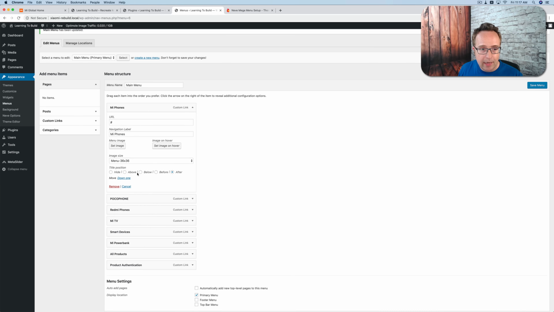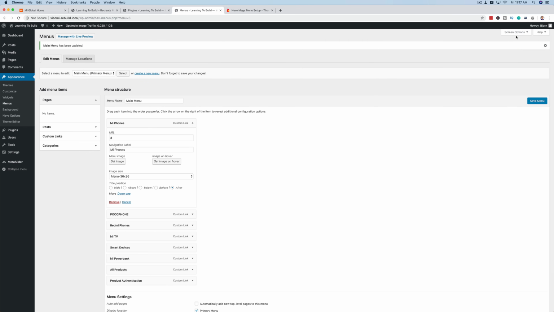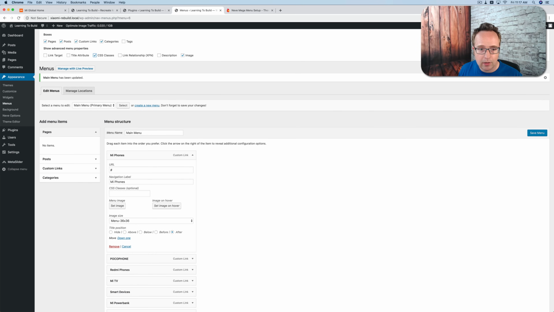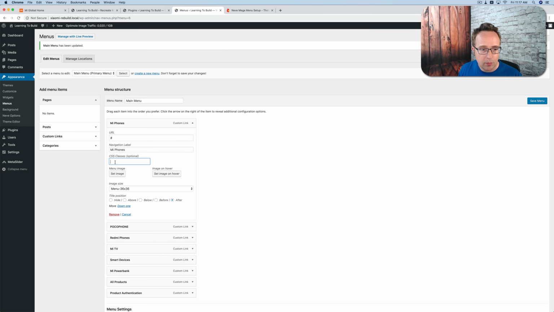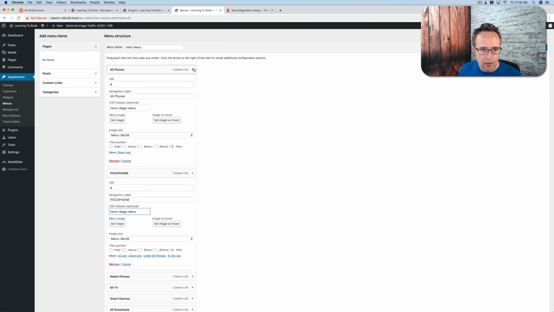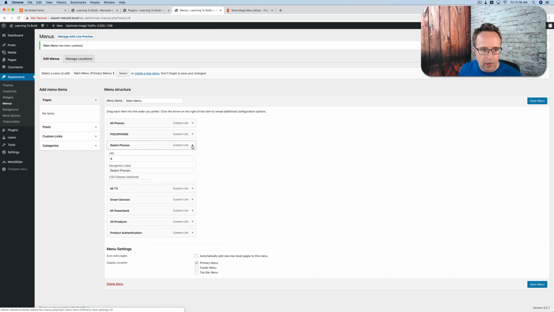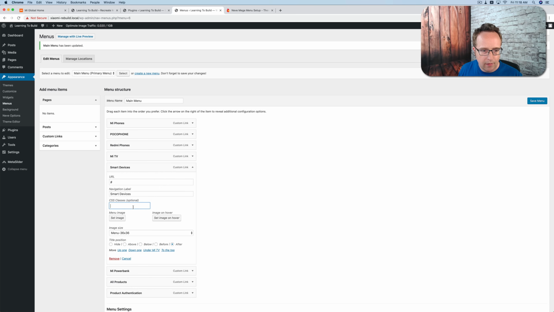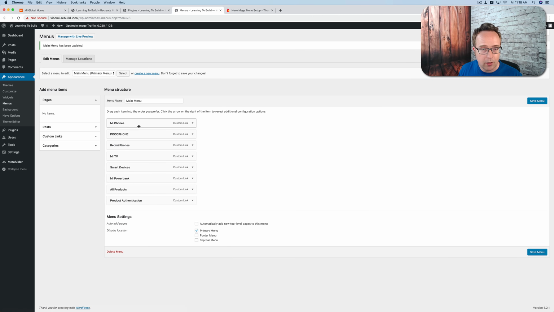To be able to add a class to these menu options, we have to go to Screen Options up in the top right and click on CSS Classes, or click the checkbox beside it. We have this nice box that appears. We're going to paste in neve-mega-menu in each of these, all the ones that we want to have mega, and it's all of these. Okay, now all those are going to be the top level of the mega menu.